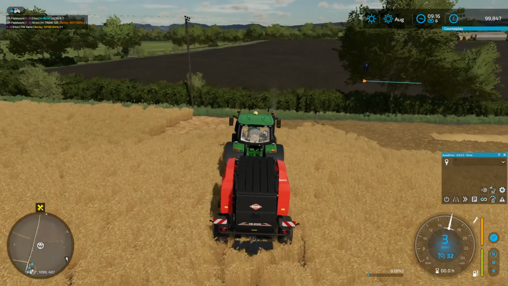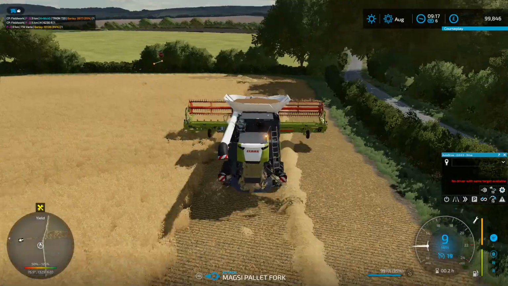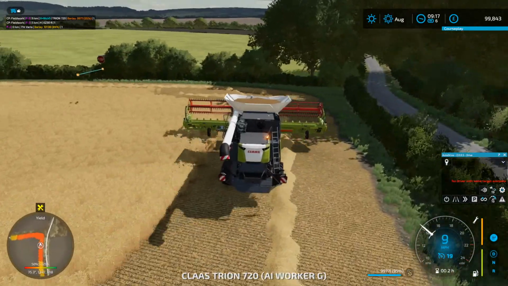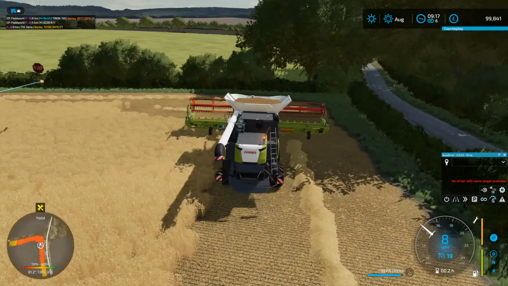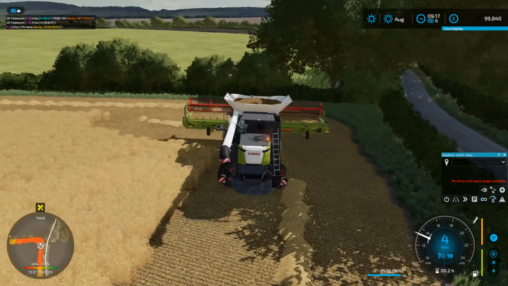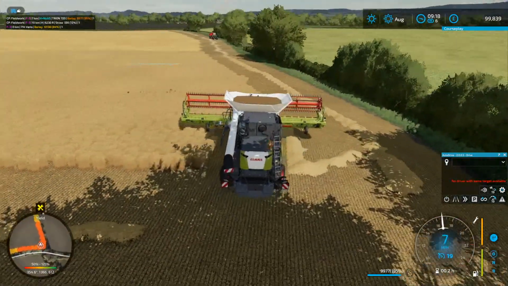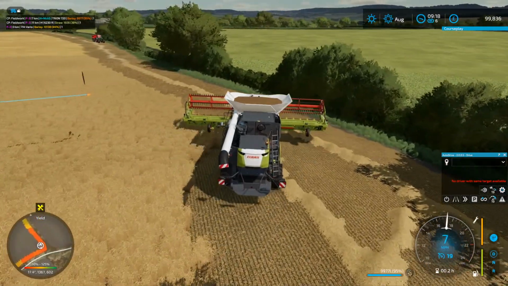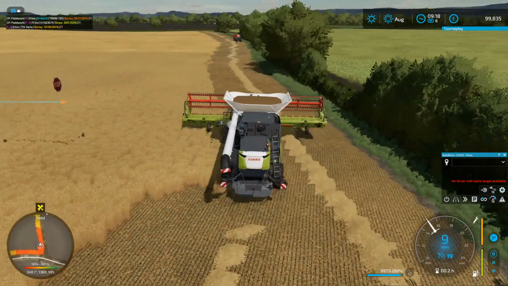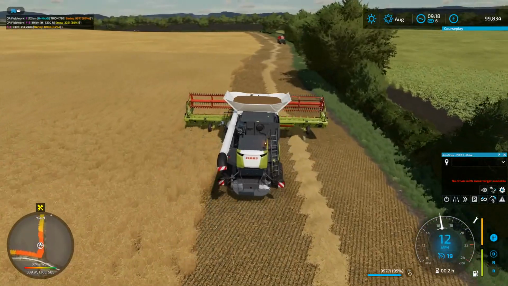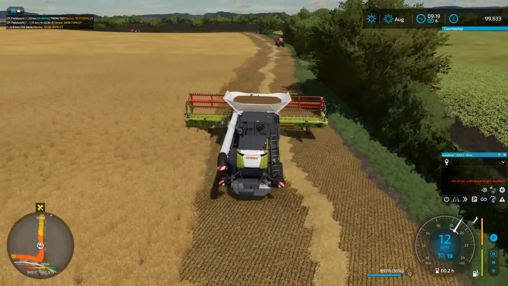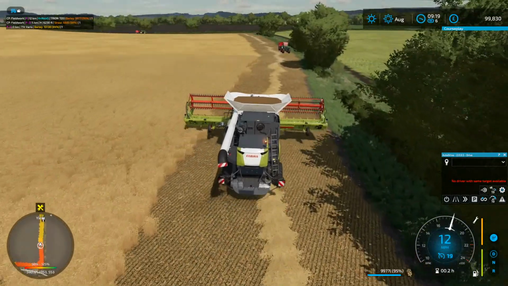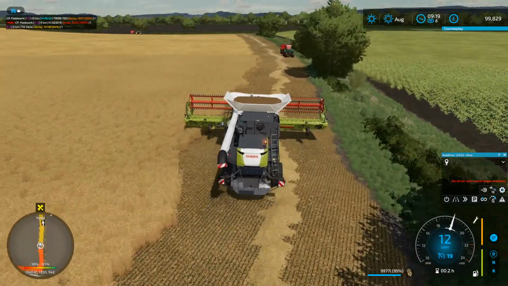It's now switched the baler on. The harvester's full, so we'll just jump back to that. As you can see, I'm not touching it. It's still full Courseplay, and it's making its way back to the trailer. It will drive up to the trailer, open the pipe, unload, and then it will go back and continue where it finished, where it stopped. There in the distance you can see the baler doing his job.